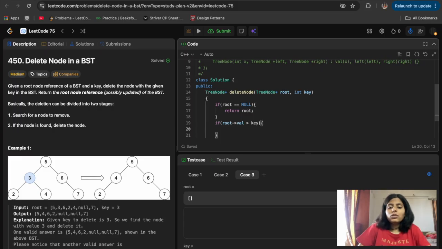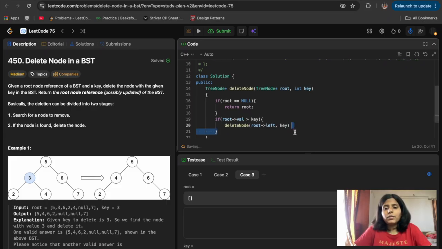So I will say, go to the left and delete that node. And as we need to return the updated tree, that means delete that node from that tree and return whatever tree is formed after deleting that node. That tree will be at root's left, right? Because the root value is greater than the key, and we are deleting that node from the root's left. So whatever deletion happens, it happens on the left side, and that needs to be updated for that root. Just keep it updated as my root's left tree. That is what we understood, right?